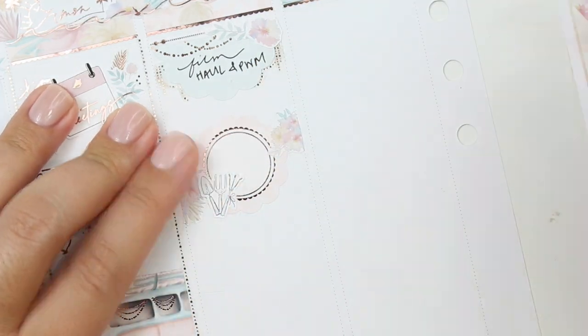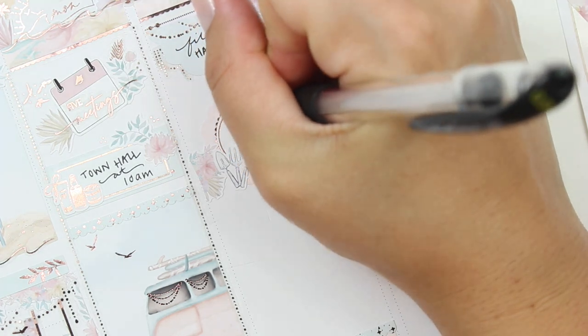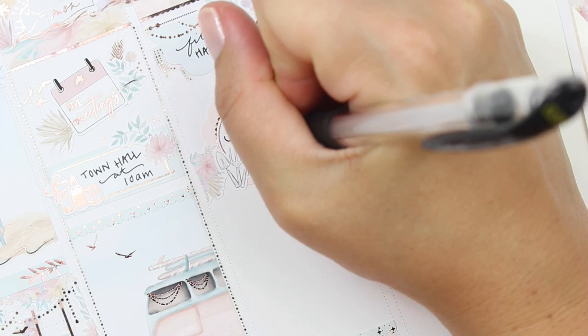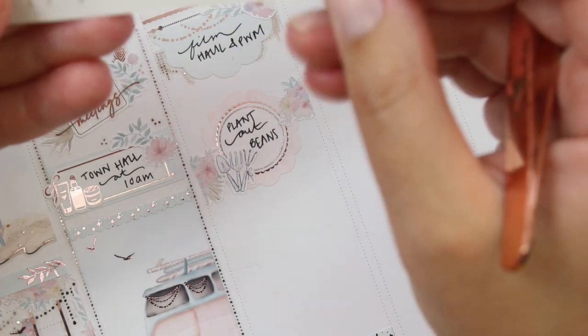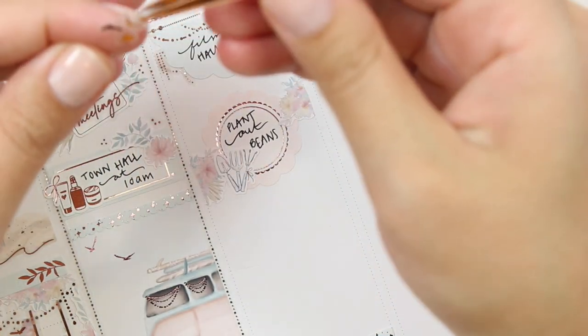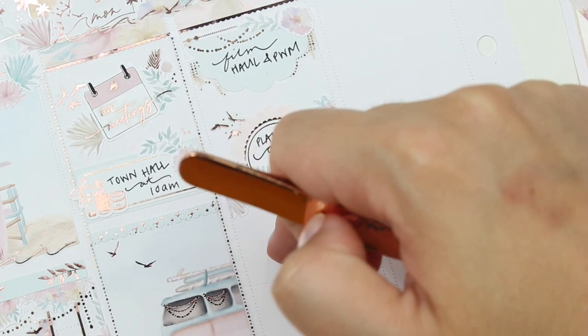Maybe just kind of next to it, really. And I'm just going to write plant out beans. Okay, cute. And then we obviously got to do some decorating. So maybe some birds right here, and then something foiled over here.